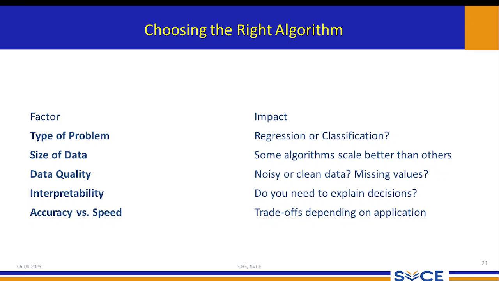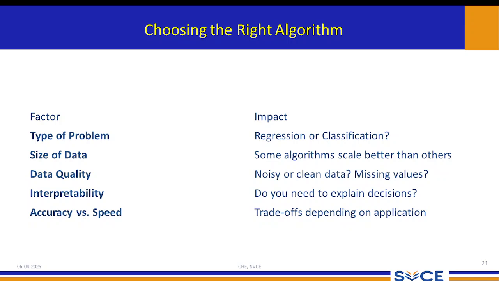Choosing the right algorithm: how to choose the algorithm, whether I need to go for a supervised learning algorithm, unsupervised learning algorithm, or reinforcement learning algorithm, how to choose which algorithm is best suited for my case. So the type of problem we need to know: regression or classification, size of data. Some algorithms scale better than others, data quality, noisy or clean data, interpretability. Do you need to explain decisions? Okay, accuracy versus speed, trade-off between the application, between the cases, depending on the application.